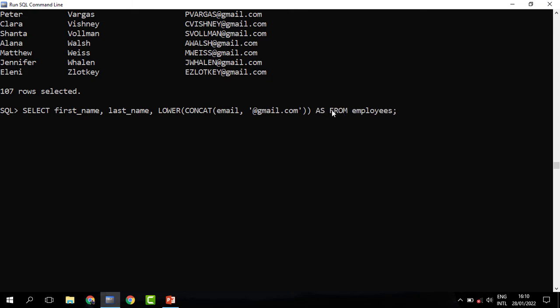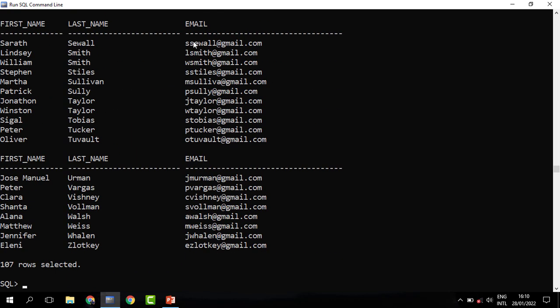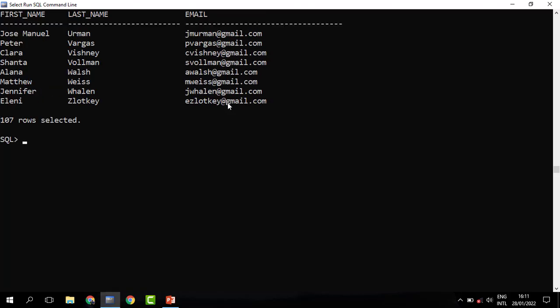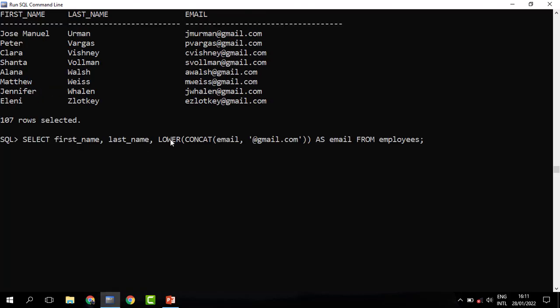Lower, everything in this function will be converted to lowercase. We can give it a column alias, such that it comes with a normal column heading as email. When you run this, you can see that our emails are now well organized and they look nice and normal. So that is how we use the CONCAT function, and that is how we nest functions within other functions.